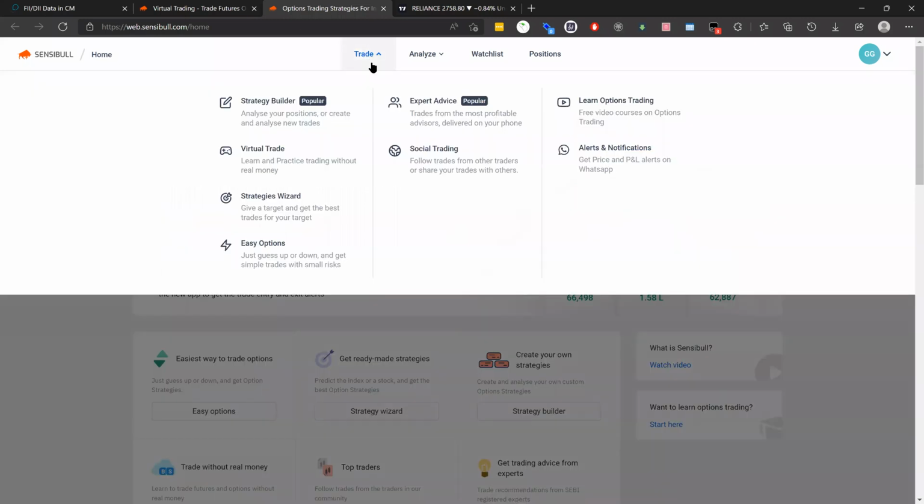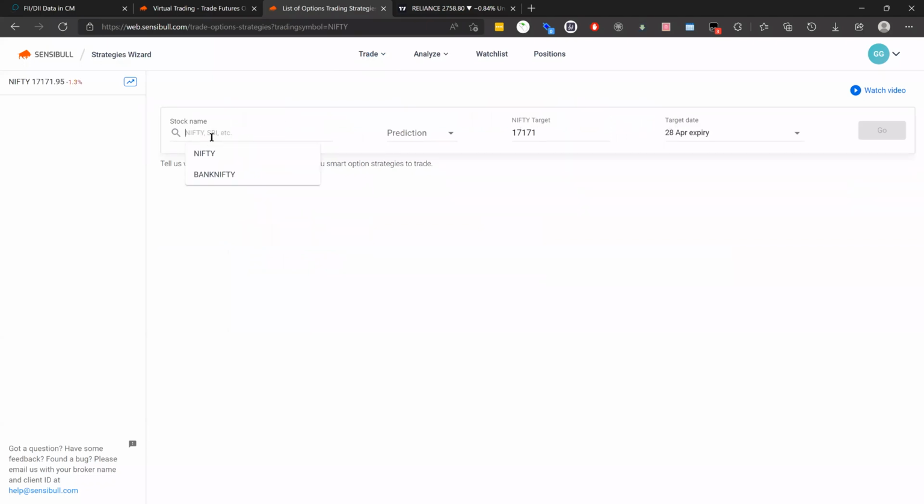Okay. Now coming to other set. Here there is an option called strategy wizard. You can select the stock name and tell what you want to do. Like, can you place all trades as a basket order? No, not exactly basket order. It will be single orders. Only in index you can do all orders at one shot. In stock, Zerodha does not allow you to place everything, and Sensibull has implemented that feature. So whichever broker it is, it won't allow you to directly place at market if it is stock. If it is index, it will allow.